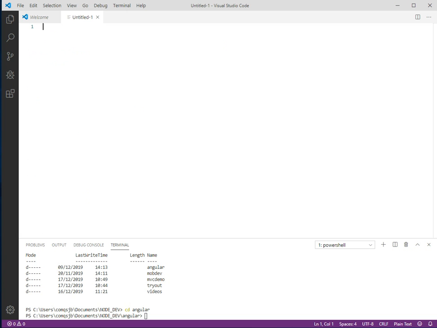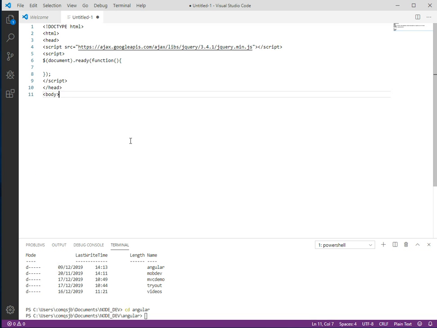So I've got here, let me just get some sample text. Okay, so I've got here the header of a page, which is going to use the jQuery library. I've got a document ready function, and here's the body of my document. I'll end that with the end body and the end HTML, and then we'll put inside here a div. Okay, div id equals var show or something like that, and then we'll end the div.